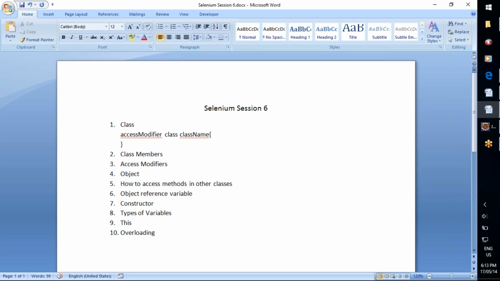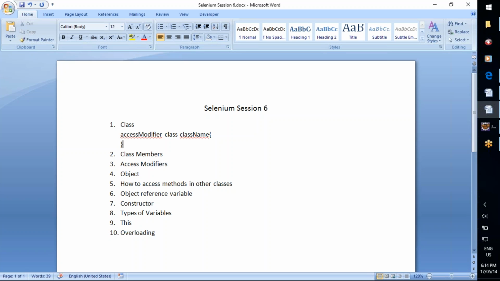That means if you compare that class definition to real-time world objects, so variables represents object properties and methods represents operations. Got it? That means operations will be defined as methods and properties or attributes will be defined as variables in the class. So in technical terms, we call it as simply variables and methods.